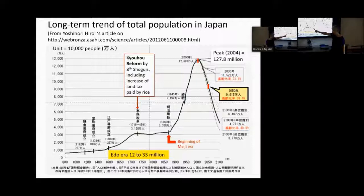until the modern government started and opened the port and started importing and exporting, exporting silk, importing iron and technology, and Japan's population skyrocketed. A little blip at World War II, but it recovered, and it hit peak population in 2004. Now it's rapidly declining. This is the population trajectory of Japan. Sorry for the background being all in Japanese, but what happened during this time is very interesting.